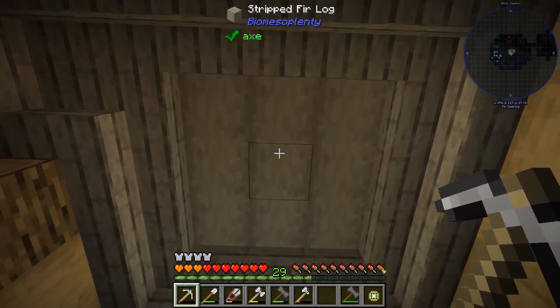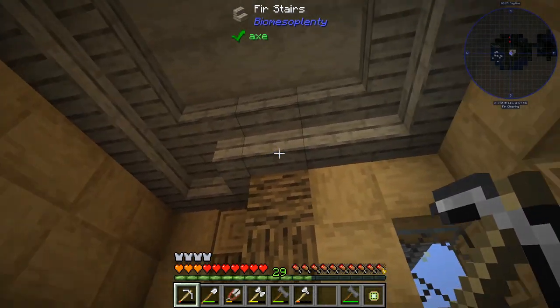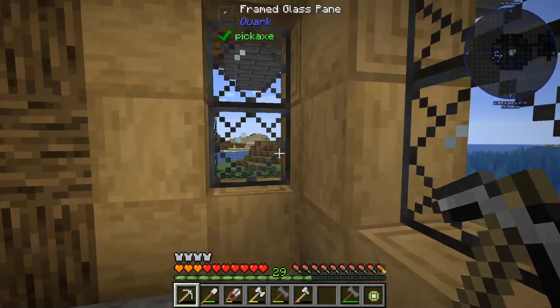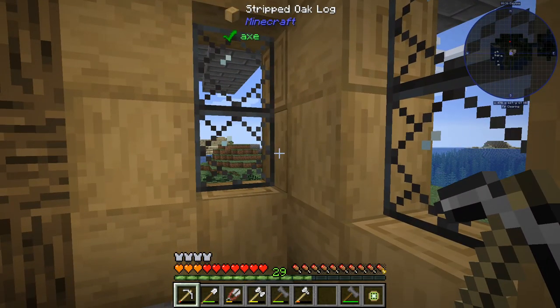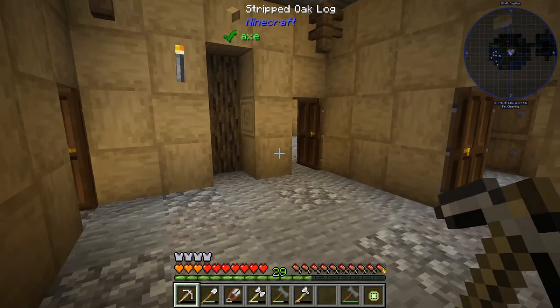We got stripped fir logs, which looked kind of cool as a ceiling, I thought. And then some fir stairs, just as a detail, because the colors are the same. Again, we got the window where it looks good from the outside, but if this was extended out a block that way, maybe that would look better. But then I've got to move the roof and stuff. But yeah, it's pretty cool.